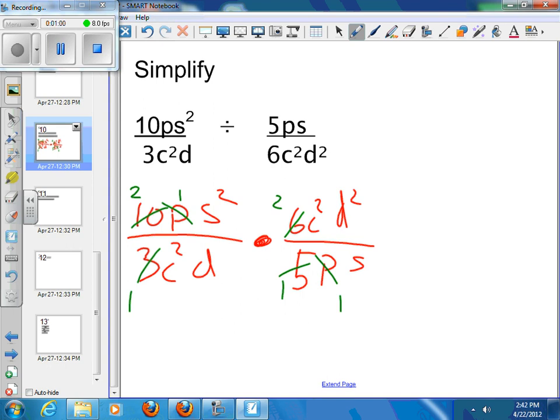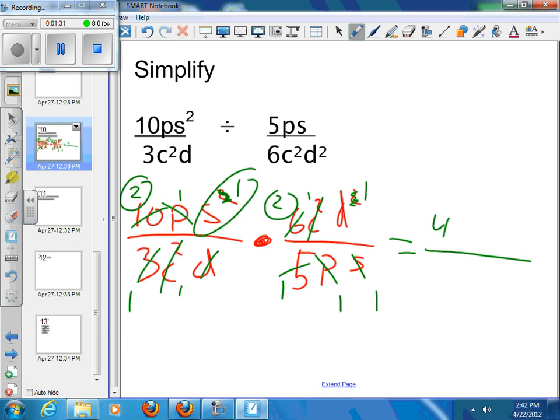I've got an s squared and an s. So the s goes to 1 and the s goes to the first power. My c squareds are both to the second power, so they just reduce to 1s. And then I've got 2 d's on the top and 1 d on the bottom, so I can change this to just 1 d on top. Whenever I'm done, I want to look back and see what I've got left. I've got a 2, and then all the p's, I've got a 2 here and a 2 here. That makes 4. I've got an s to the first and a d to the first, which makes ds. And I look through the bottom, and it looks like every single thing got reduced to a 1, so my final answer would be 4ds.